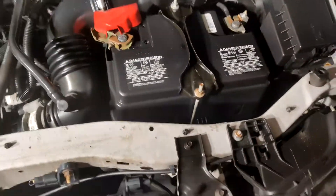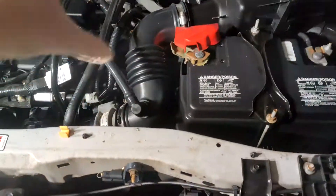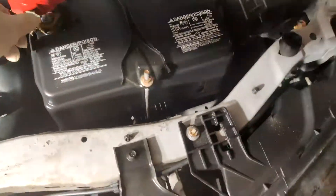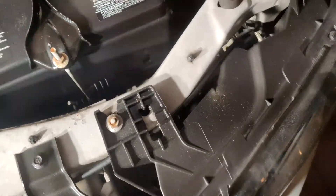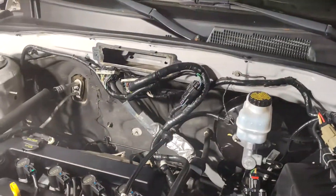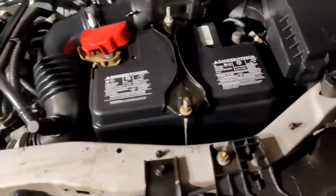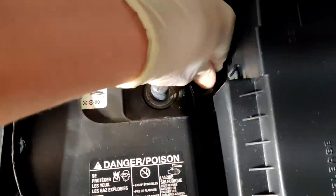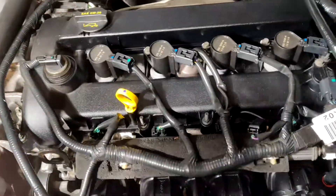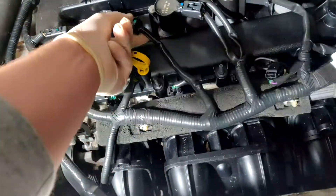Now that the ECU is gone, I'm going to start pulling off all these plugs — on the spark plugs and basically every plug that goes into some part of the combustion engine system: air intake, whatever. But first I've got to take off the negative terminal on the battery to make sure there's no power running through any of the wires. I probably should have done this earlier with the ECU removal, but I didn't think of it. Just took off the negative terminal and pushed it down — no circuit can be complete now, so there's no current running through any of these. They're decently greasy, that's why I put on some gloves.